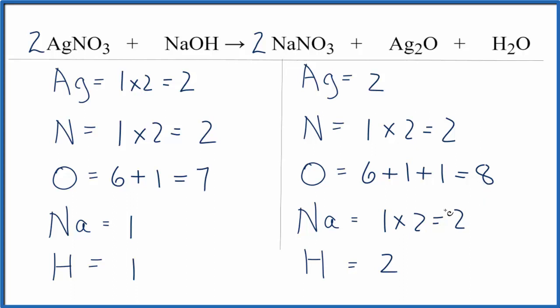Let's fix our sodiums here. Remember, we're leaving our oxygens for last, which is usually a pretty good strategy. So let's fix the sodiums. We have two here and one here. We can put a two in front of the NaOH. Now we have one times two. That gives us two. We need to update the oxygens again. So we have three times two, that's our six, plus one times two, that's two. And that gives us eight. And now our oxygens are the same. Our sodiums are the same.